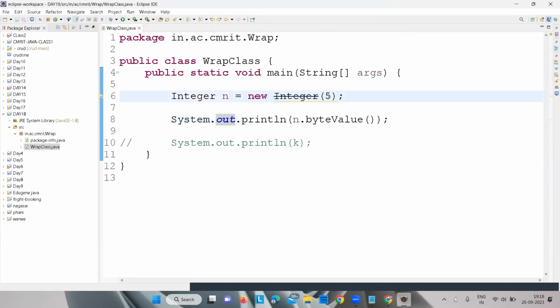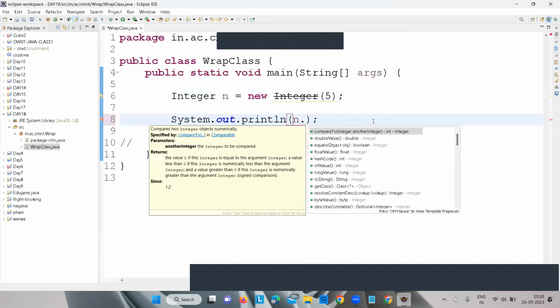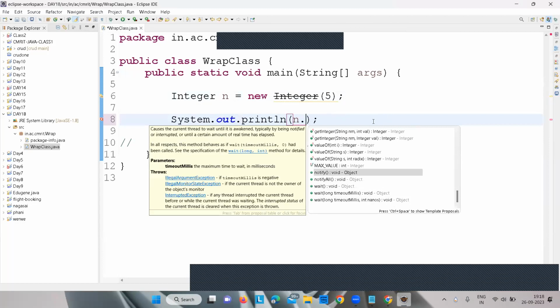So basically what our wrapper classes do is they provide us different types of methods to solve our problems.